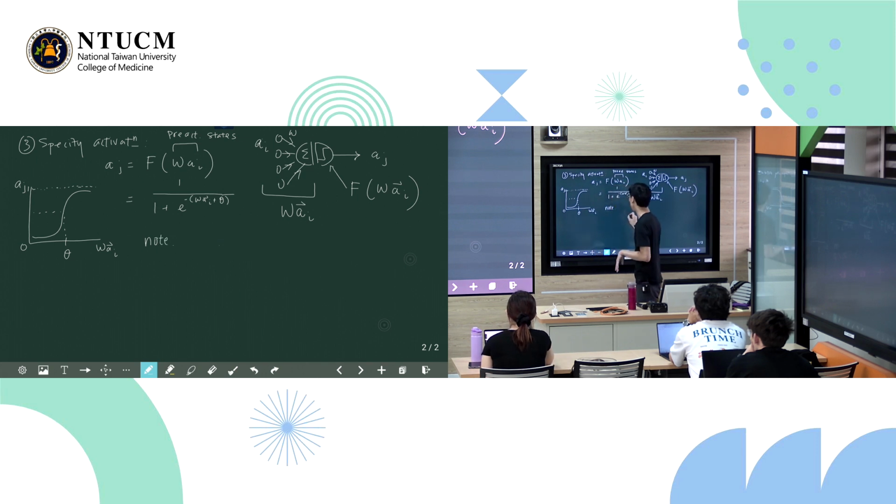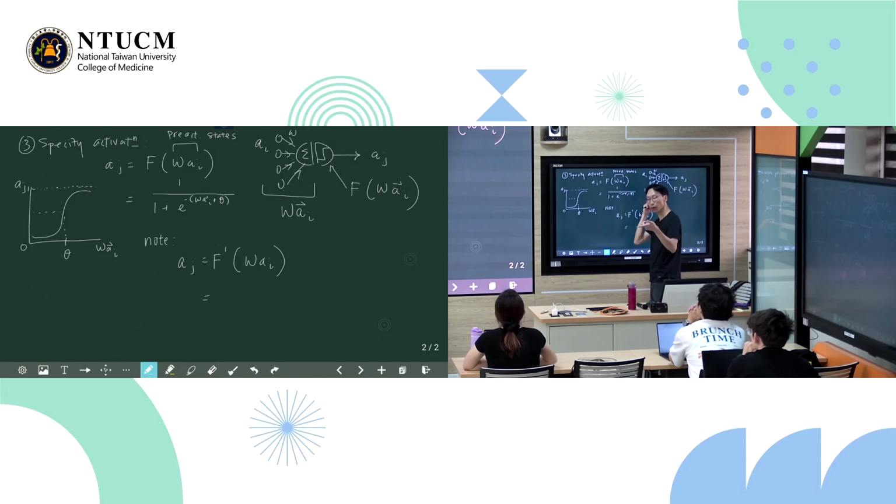note, because this will become important later, we will also need the first derivative of the activation function. Okay? Specifically, if you work it out, I put up the proof in the announcement or the notes from last lecture, and it turned out that it should be aj(1 minus aj). It's a very straightforward proof, so you can take a look at it.